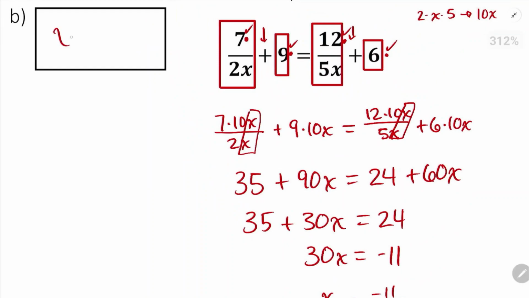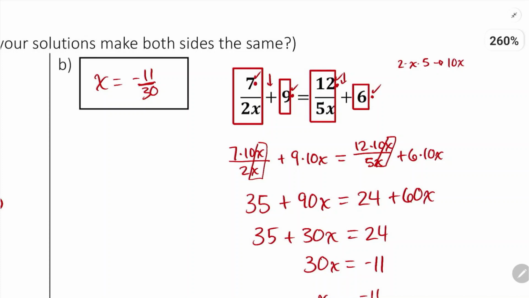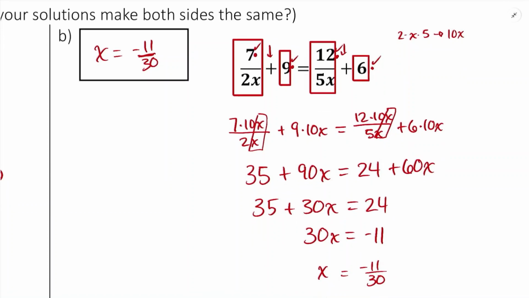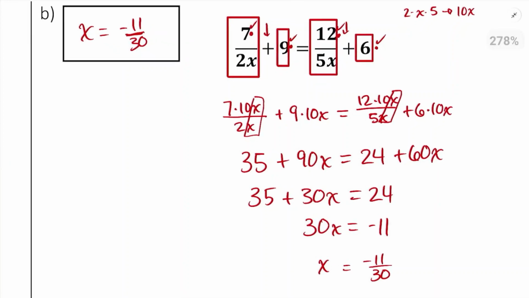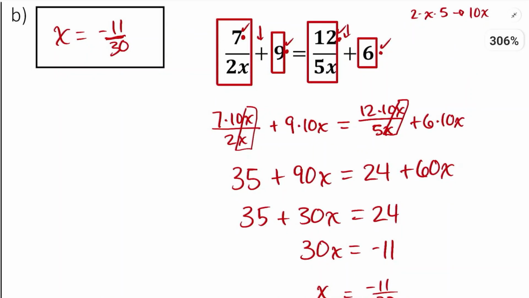And a great thing to do, especially for an answer like negative 11 over 30, is to store that in your calculator as x and then plug in and see what both sides become when you evaluate that. In my notes, I didn't do that, and I wish I had an on-screen calculator. So I'm going to leave that for the viewer to do. Plug that into one of the classroom calculators, or maybe on your iPhone, and just verify that both sides become the same number. If they do, then you know that we have the correct solution here.